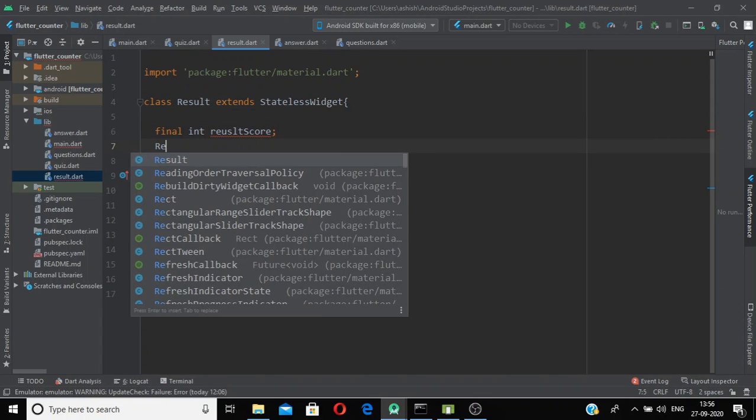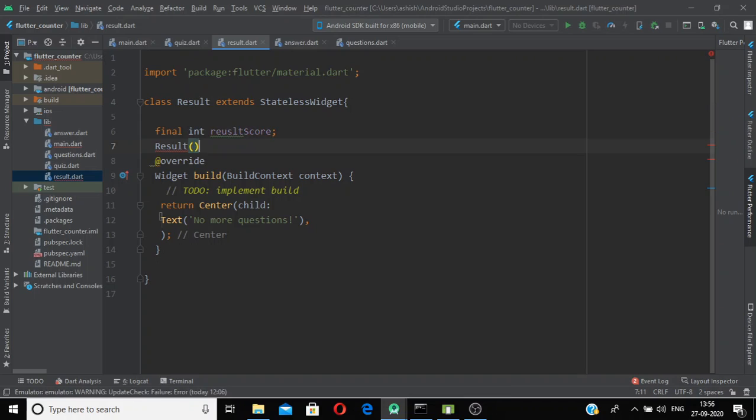And inside the constructor we will use this.resultScore.